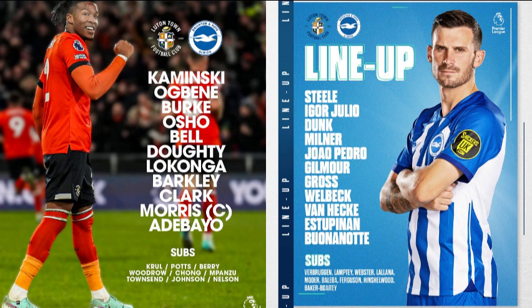Osho's made the challenge and concedes the corner. Barkley just feeling his ankle a little bit there. Just got to stay on it here, Luton. 13 minutes to go, plus added time. We've had lots of substitutions. I mean, 4-0, goodness me, ought to be okay. But let's not give Brighton any sort of lifeline here. 4-0 to Luton. Brighton corner far side.